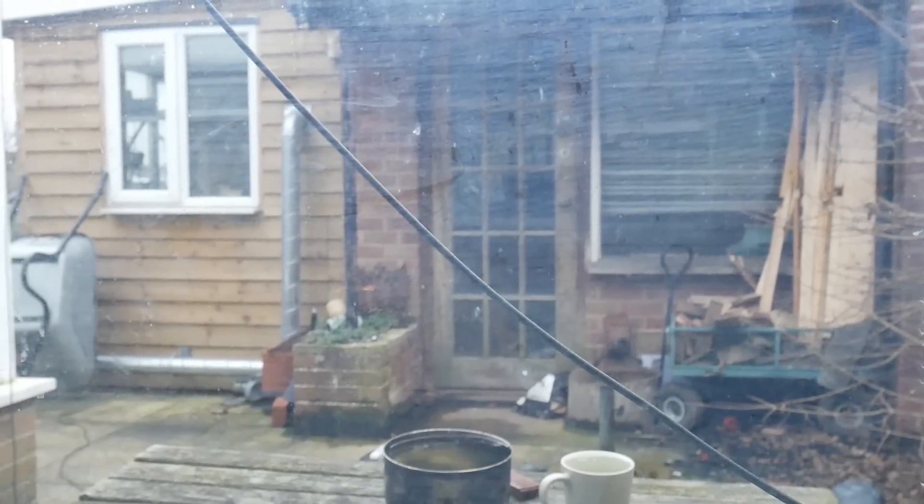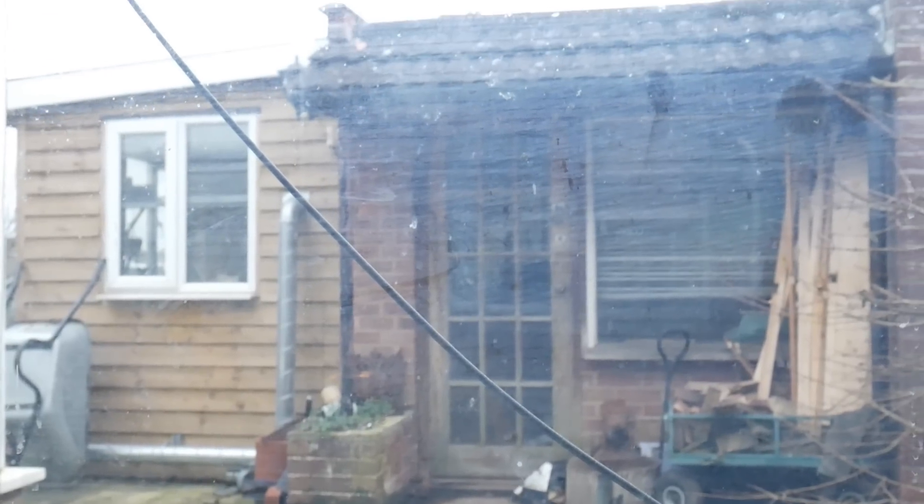Rush hour traffic in the morning can be quite bad at times - I often get held up behind a couple of slugs and a snail and the occasional earthworm. I feel sorry for those of you that have got a commute to work, especially in this weather at the moment - not very nice.